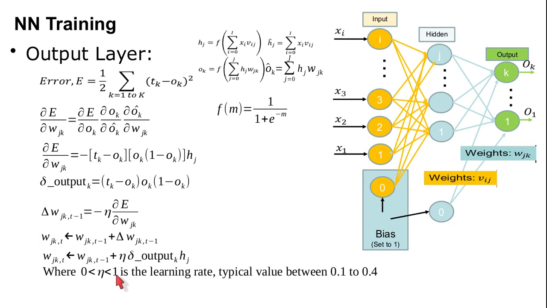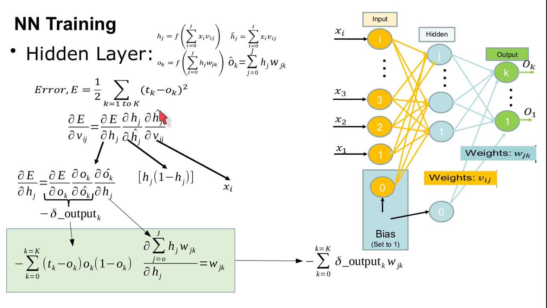The learning rate determines the amount of change in the weights. The learning rate is typically fixed as a value between 0.1 to 0.4, but in most modern neural network implementations, the learning rate is dynamic. It changes over a period of time as the network iterates over multiple samples. The typical approach is to set the learning rate to a high value initially when the network weights are all random. And as the network passes through several iterations of training, the weights would have stabilized a bit. After that, the learning rate is reduced. However, the learning rate and the specific values and how the learning rate is reduced is also an empirical process.